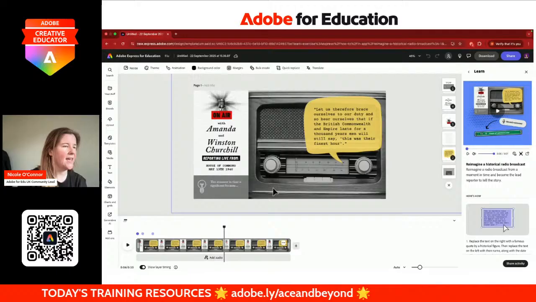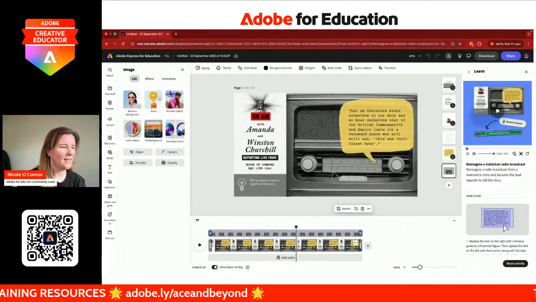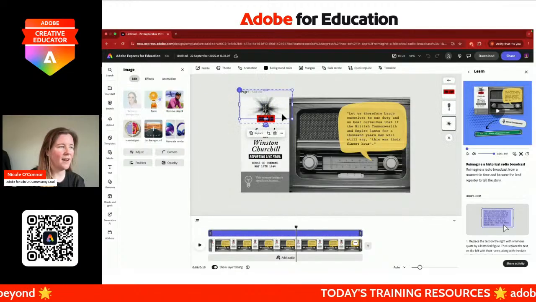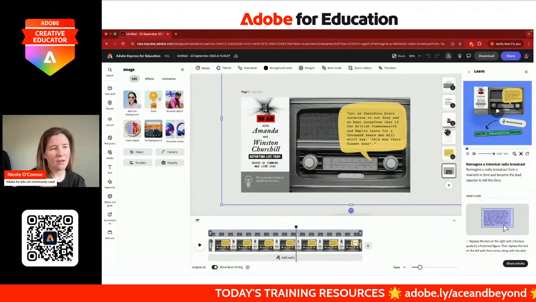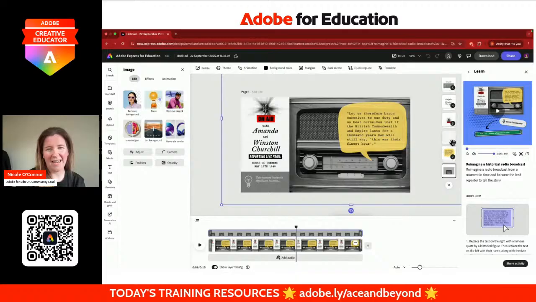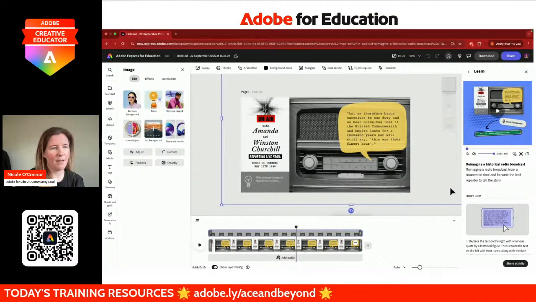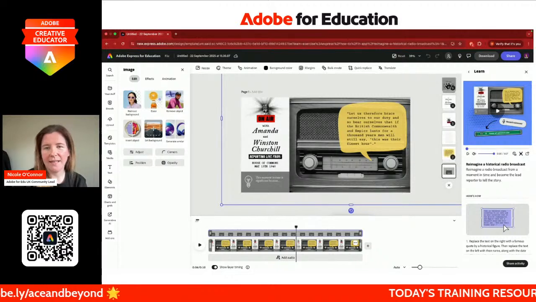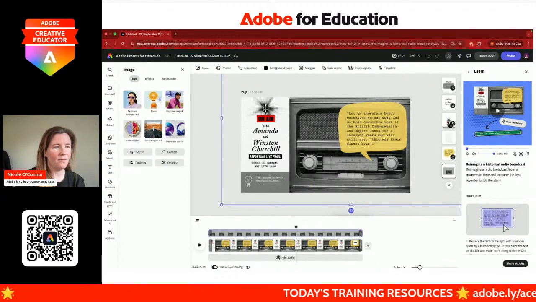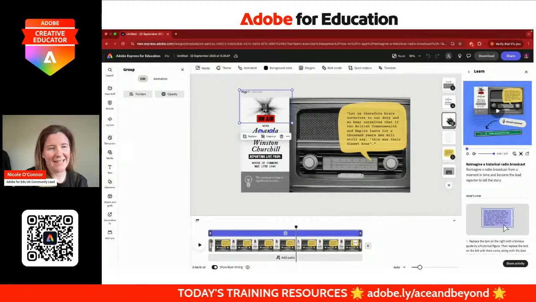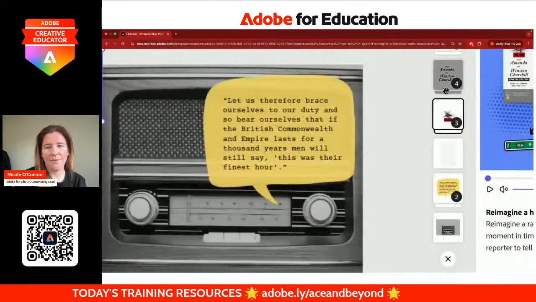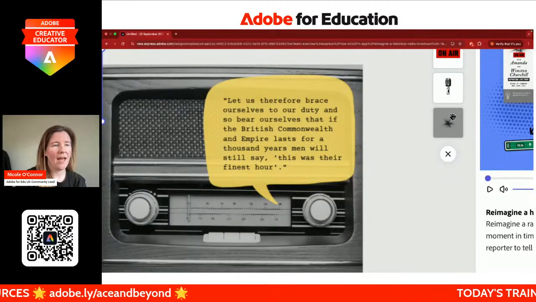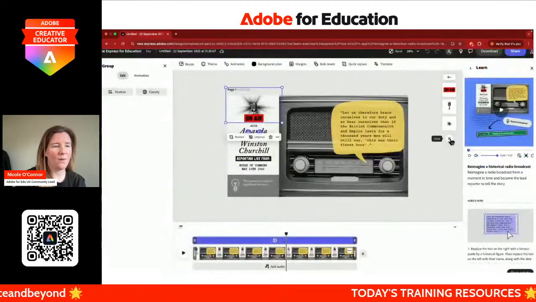So let's say I'm not going that far back in time. If I click on any of the assets here, you can see it's very easy for me to replace them. But I can also see down the right-hand side my layer stack. Now, if you can't see that, it might be because yours is collapsed, like so. And if it's collapsed like that, all you have to do is click on it and you get access to all of them. And this is where I can see this little layer stack of items. There's 3 things in this group. So I can click into that group and I would be able to edit items in there as well.